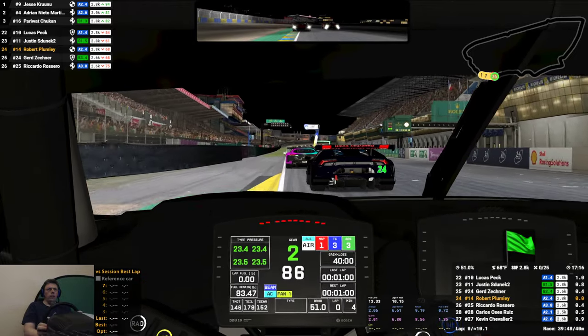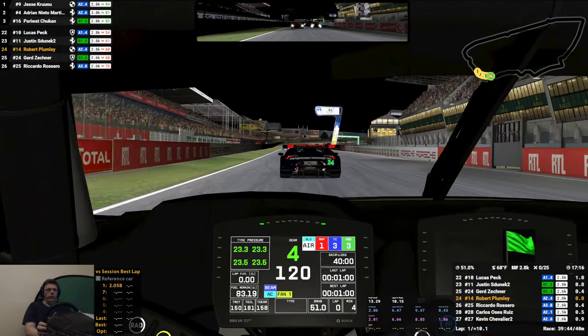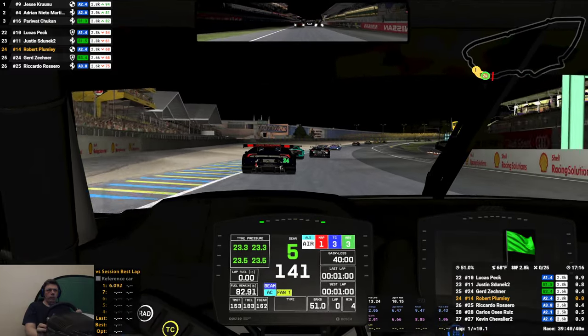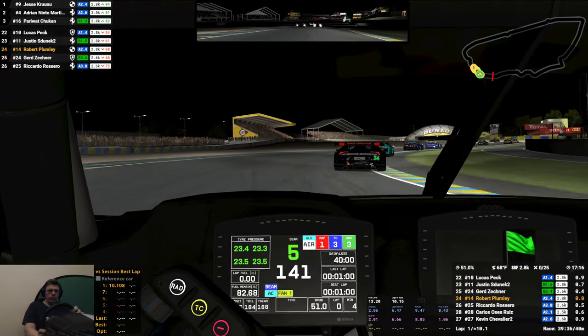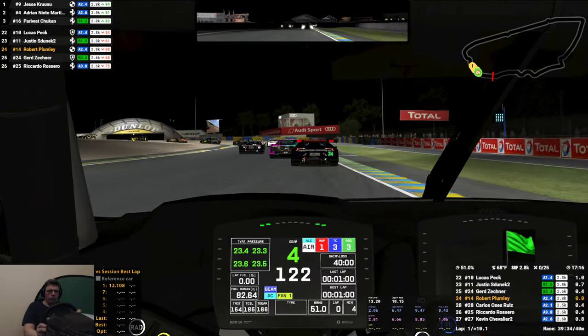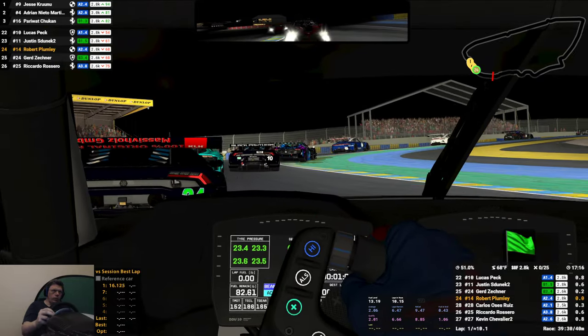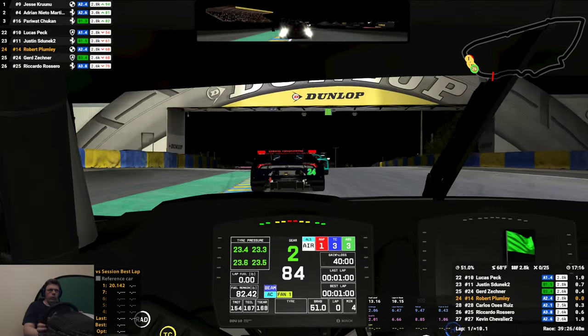The start line is always the first target of any Le Mans race. Second target is to not get any slowdowns. Whew.